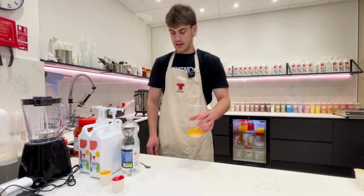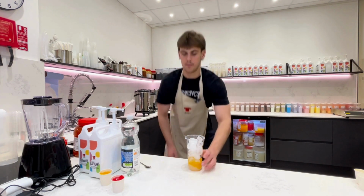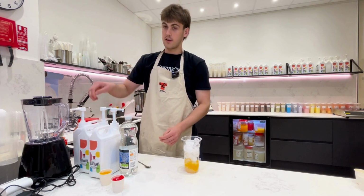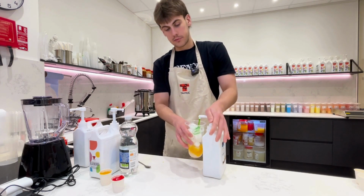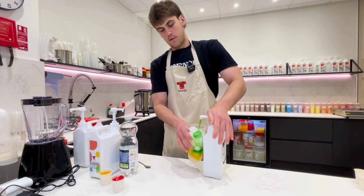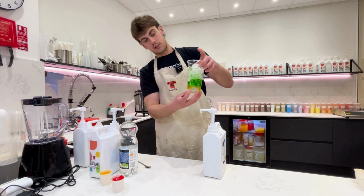And then, as said before, we're going to add in some ice. Perfect. And the next step is to pick our concentrated syrup. So I've got green apple here. I'm going to go for 4 pumps. 1, 2, 3, 4. There you go. You can already see those colours are starting to combine.